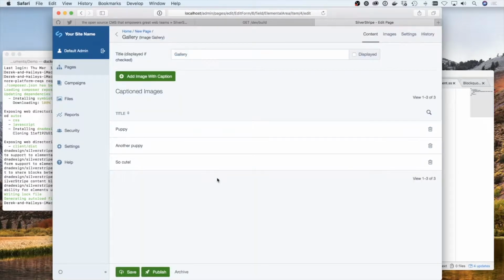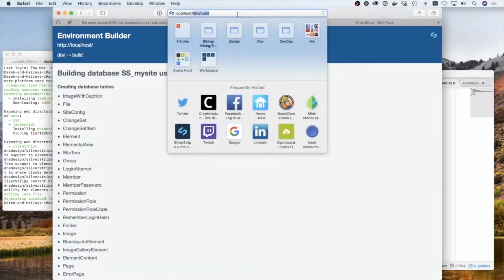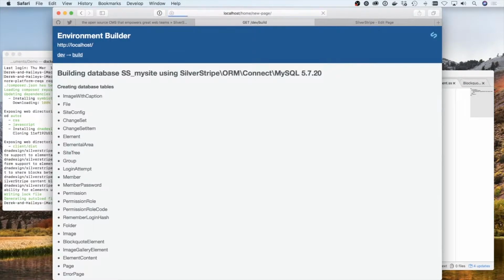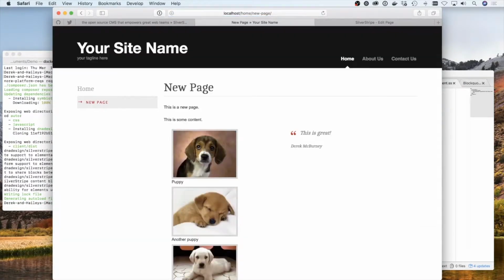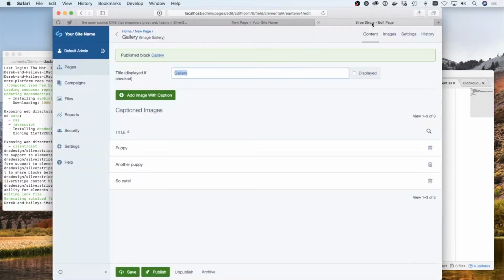And we can see all our images are in there. And now hit publish. And let's go to our page. And there's our image gallery and our block quote. And they're completely independent of each other.